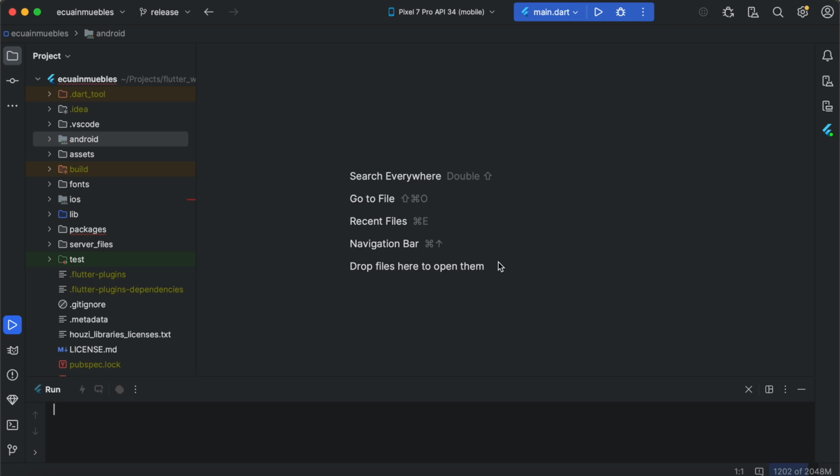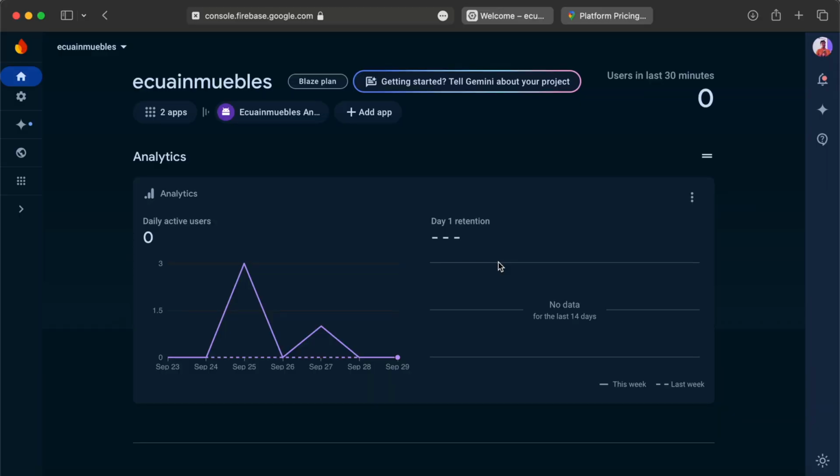In this video, we will be discussing how to integrate Google Cloud Services into the Houzi app, which is essential for enabling features like Google Maps, Places API, and Play Integrity. So when you create a Firebase project, a corresponding Google Cloud project is automatically created. This Google Cloud project serves as the underlying infrastructure for your Firebase project, allowing you to use various Google Cloud services such as Maps, Places API, Play Integrity, and more alongside Firebase.